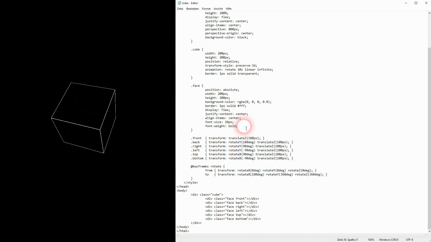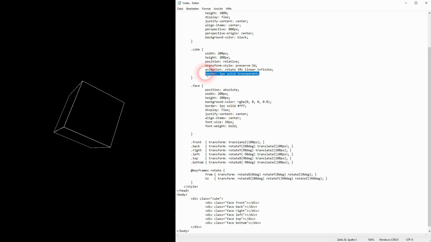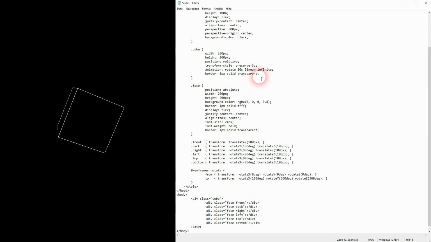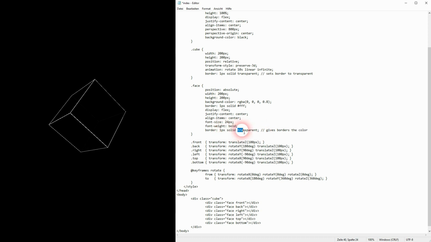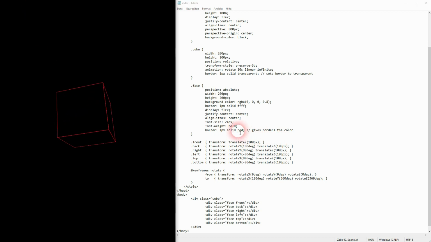Our face needs a border and is the actual color. If I make it red, for example, you can see that right here. And I've used hashtag 0FF to have this neon bluish turquoise color.